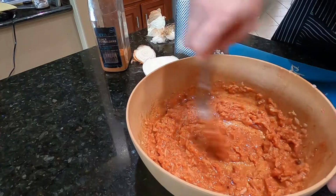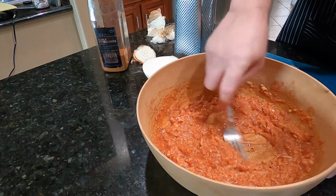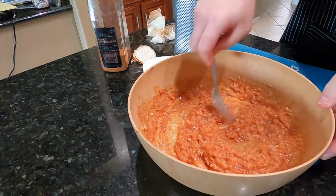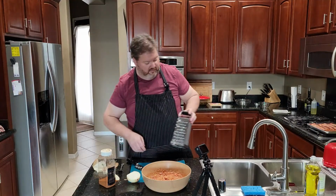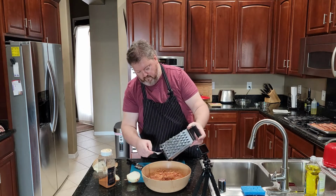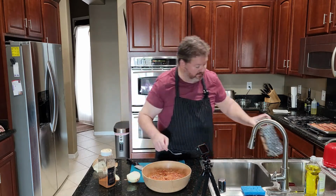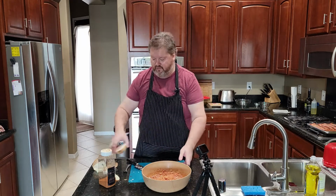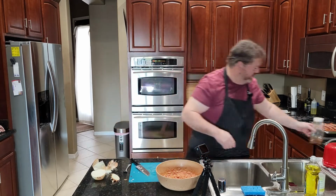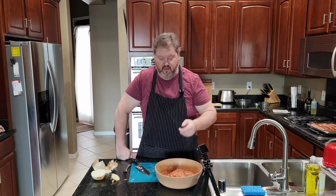Mix this really well because from here on out, the meat goes in and then you're not going to get a chance to mix this very well. Okay, so that's that. There is your meatloaf base. Doesn't that look amazing? Okay. Waste not, want not. It's my theory. Okay. There. That's that. Save this for something else here in a moment. I am done with this. We'll clean up real fast, get the meat, and we'll get mixing.